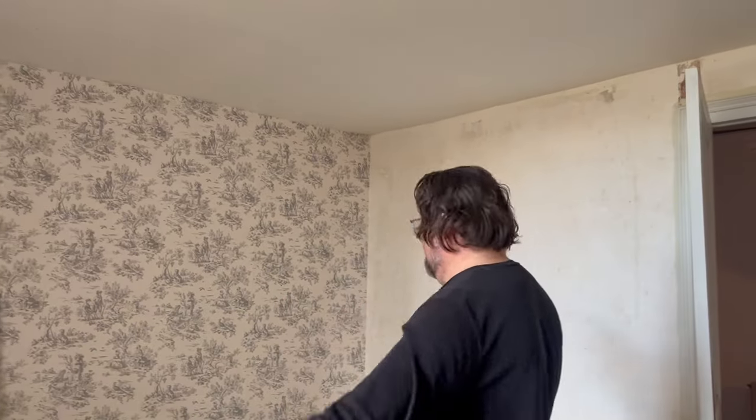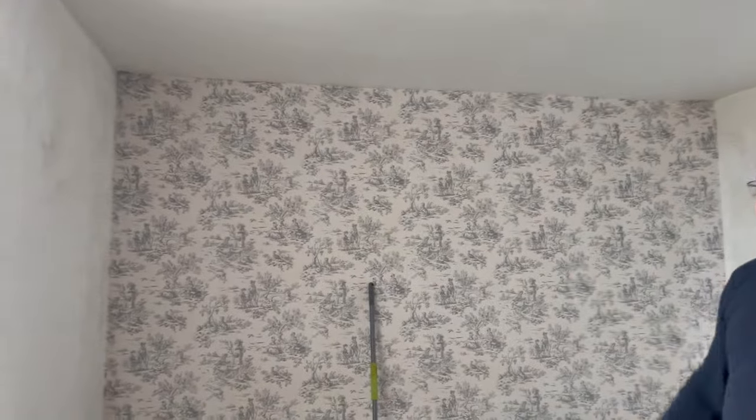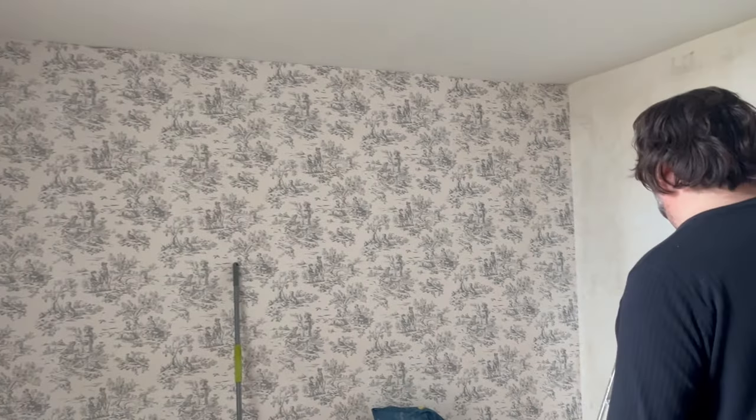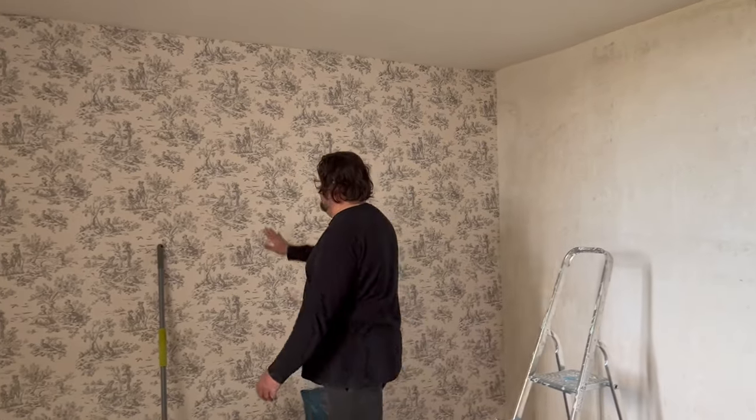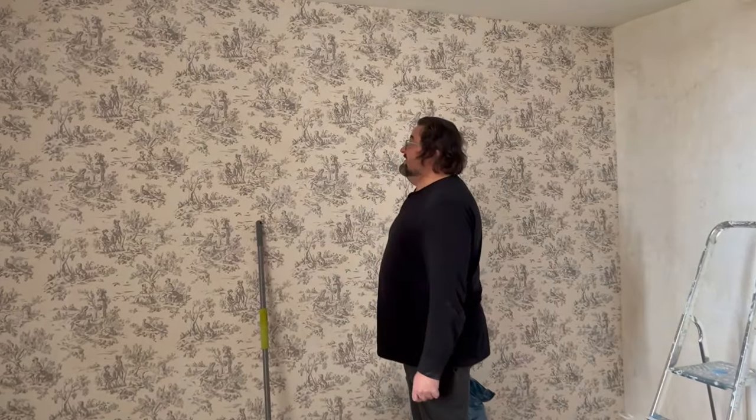Well, we have taken the wallpaper down and just left it on this wall now. I feel it's more comfortable. Hopefully everybody else does too. It's nice to keep at least a bit of an homage to it, because that's lovely paper. Yeah, I love a toile. And it's in good shape, so we shall leave that as it is, and take the rest.